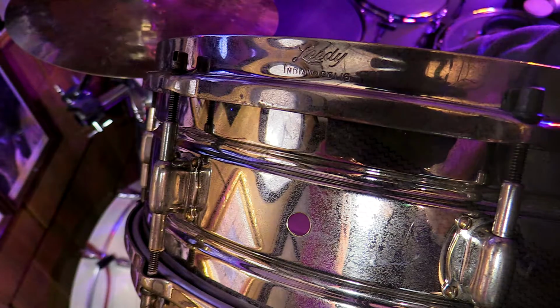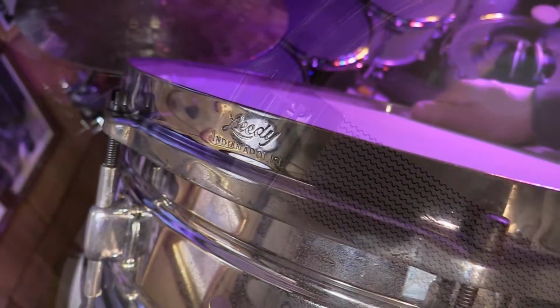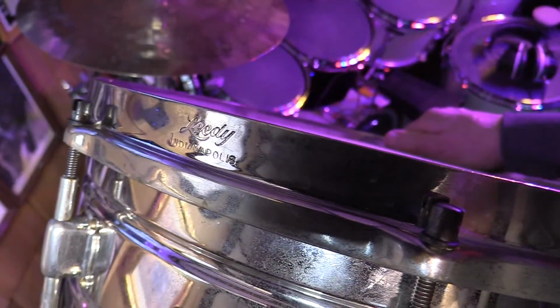Here's a couple of other notable things. During this time, the snare drums, up to this point, almost all of them had tube lugs straight through. Now, it's very popular today to have tube lugs, but at the time, that was all you had, really. You had that and you had rope. So you took your choice. So they developed the first lugs, basically. They invented the lug.